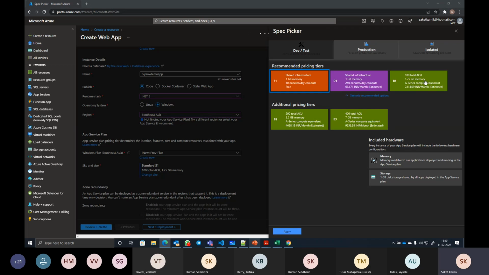This will be 24/7 available, and that's why it comes with a higher cost, 2314.09 INR per month. If my application is quite complex, I can go to B2. Even more complex application can go to B3.